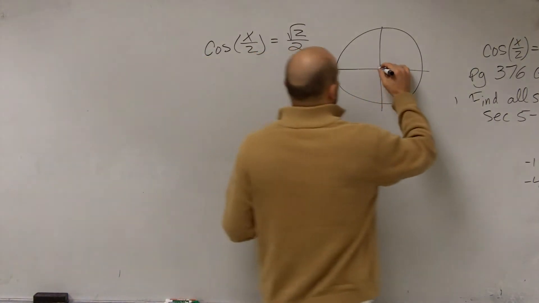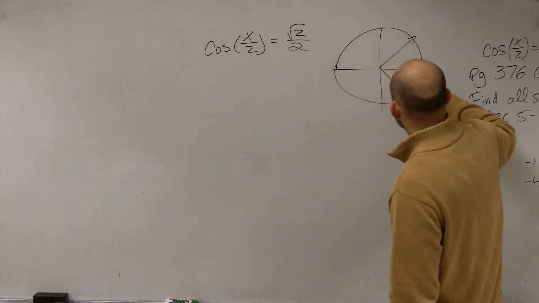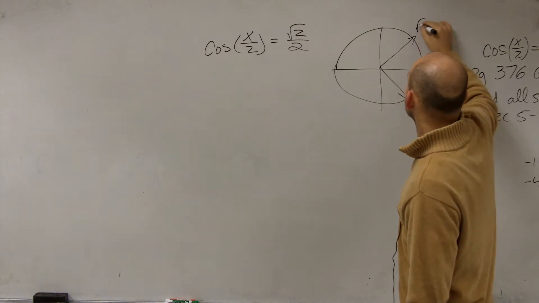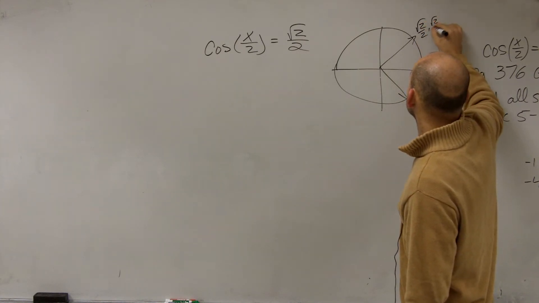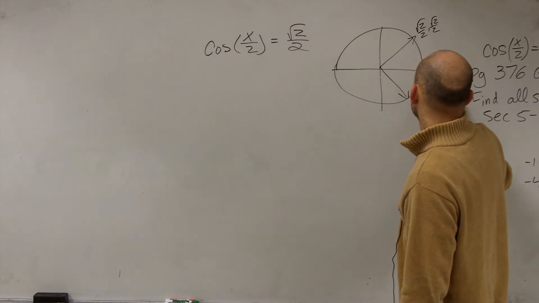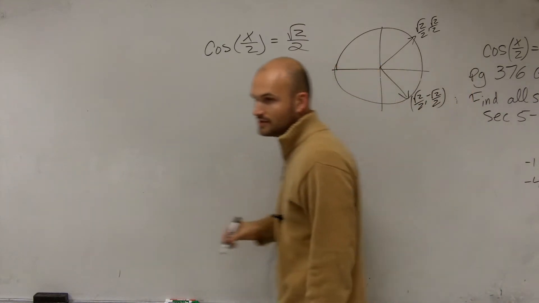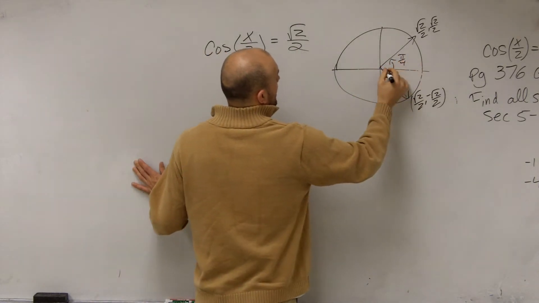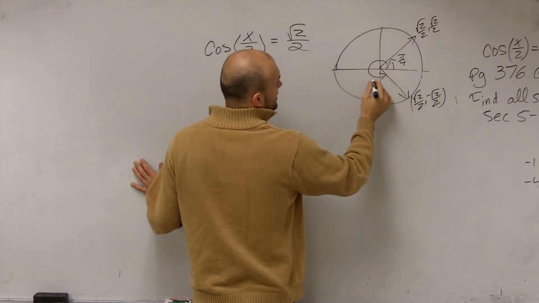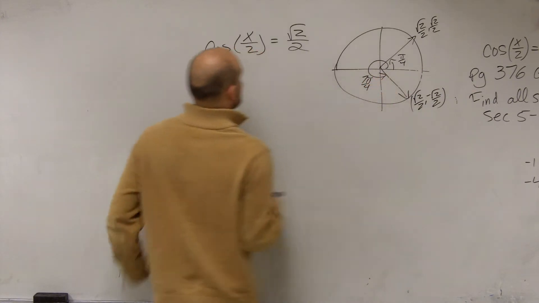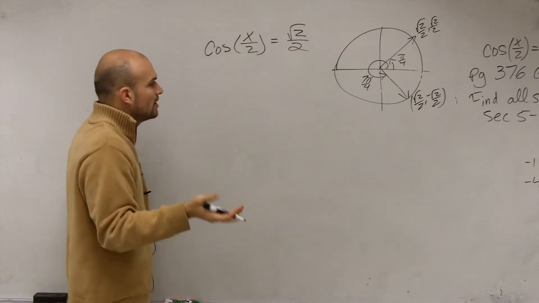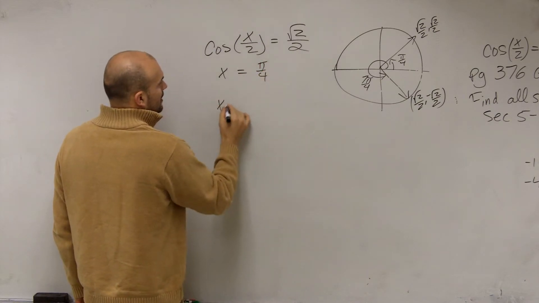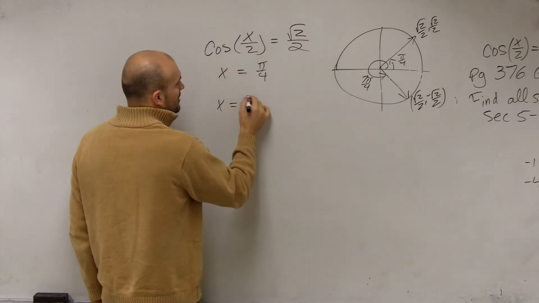0 to 2 pi is on our unit circle, which we're a little bit familiar with — when our cosine of our angle, which is x divided by 2, is equal to square root of 2 over 2. We know there are two angles where the x-coordinate of a point on the unit circle equals square root of 2 over 2. So this first angle is pi over 4, and the next angle is going to be 7 pi over 4. We write x equals pi over 4 and x equals 7 pi over 4.